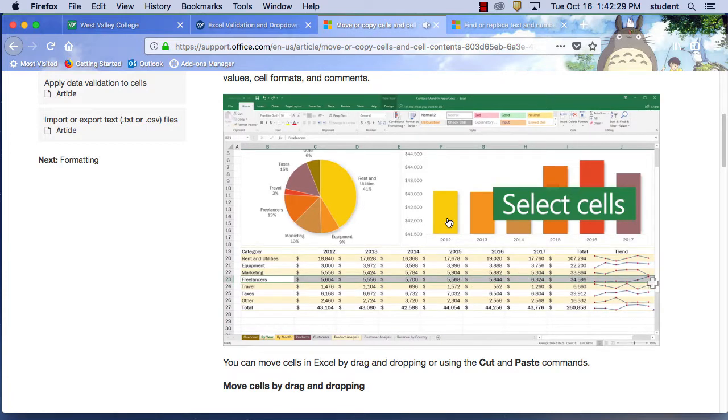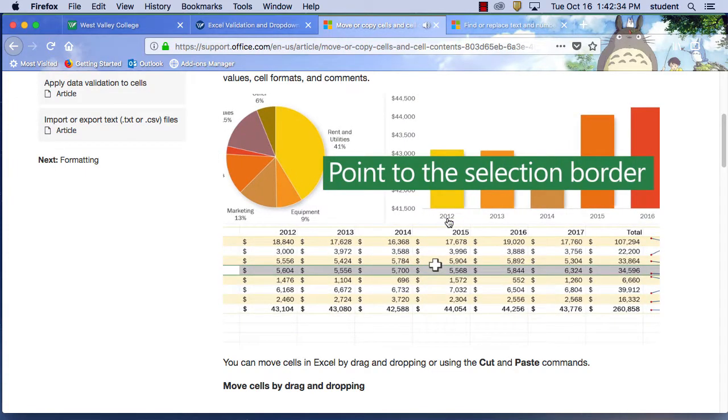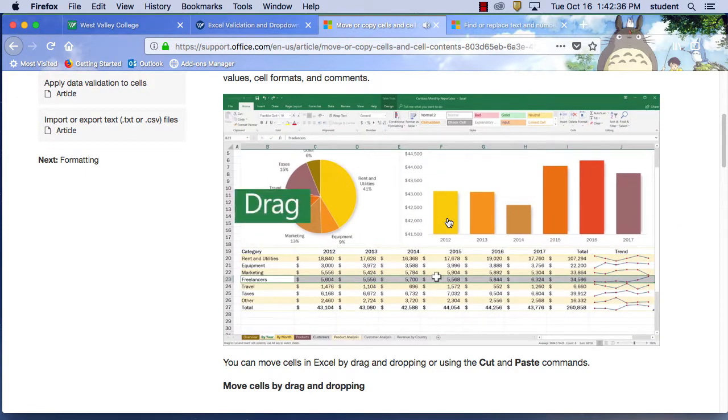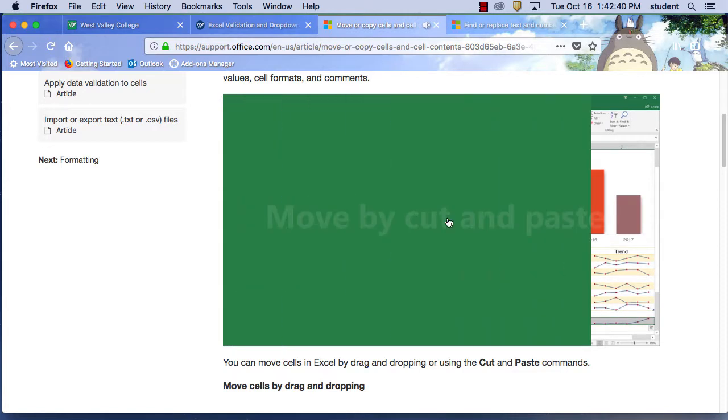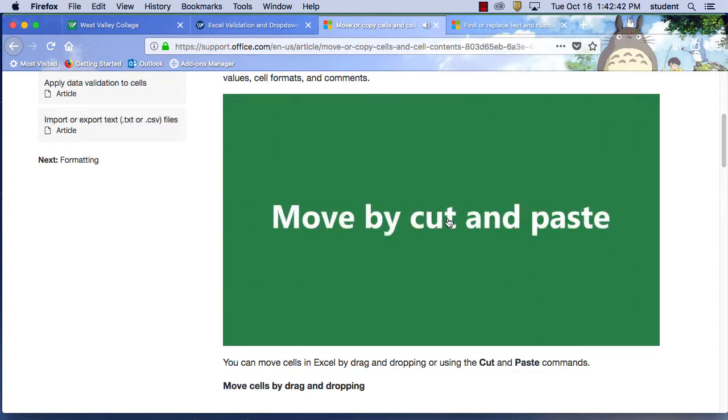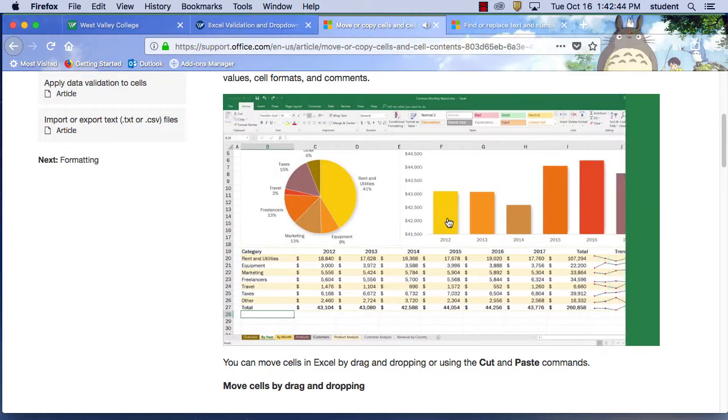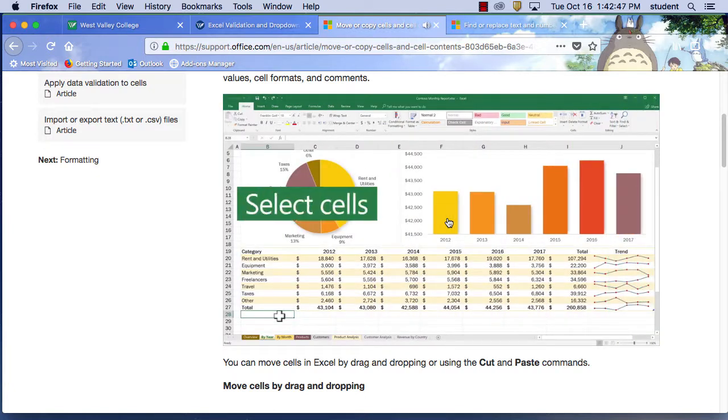So we can select a whole row of information. And you can drag it to a new location. Instead of doing that, you can also cut and paste.